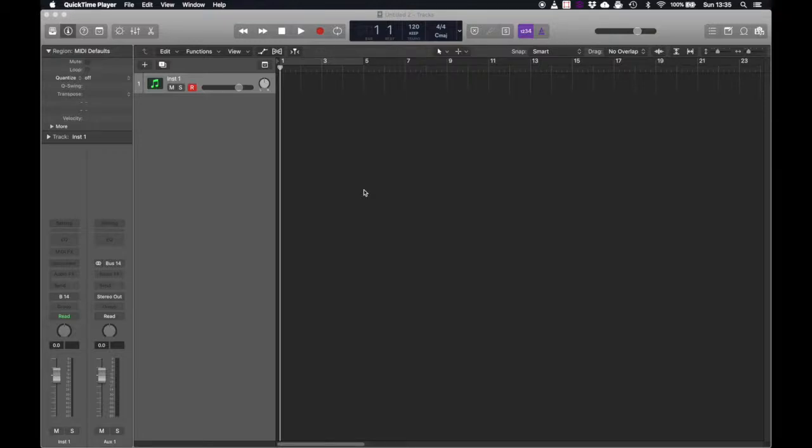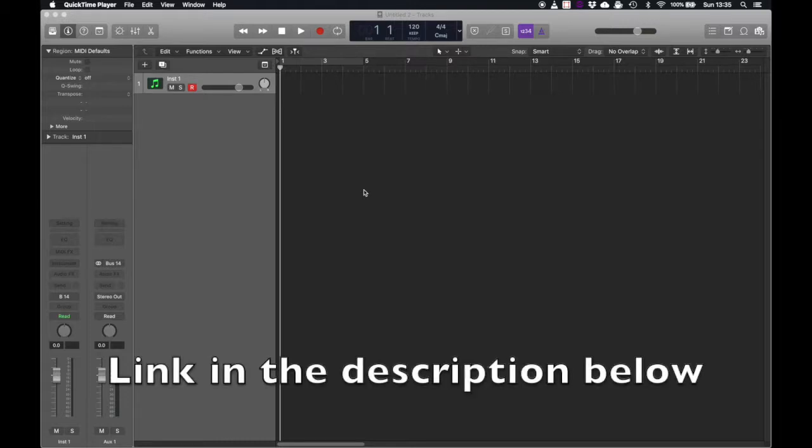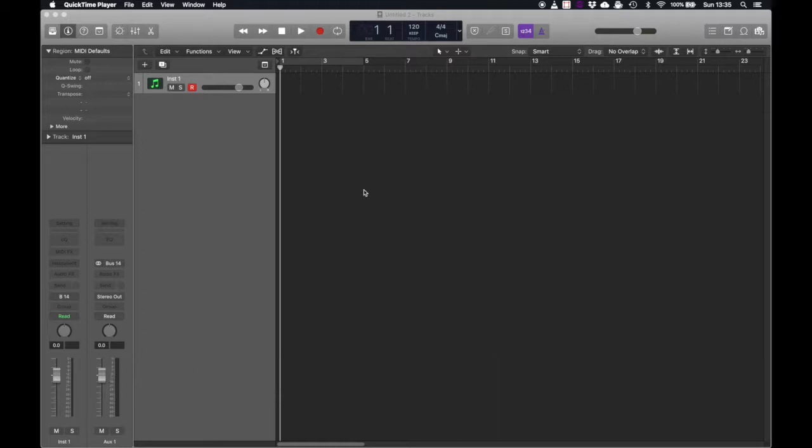I just wanted to run through a template that I've put together for the Pianobook initiative, which Christian Henson has been talking about on his vlog. I've taken what Christian showed in his original cycle of fifths sampling technique that he did for the winter piano and built that into a Logic template so that everyone can use it. I'm definitely looking for feedback on anything I can do to improve the template before I put it out there. So let's get started.